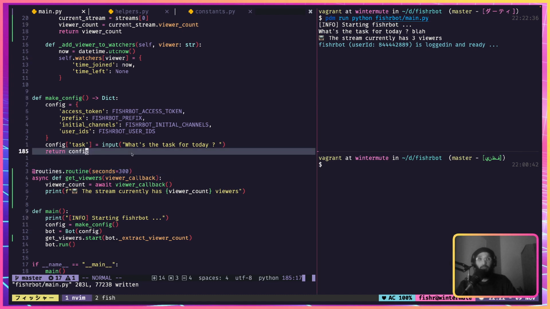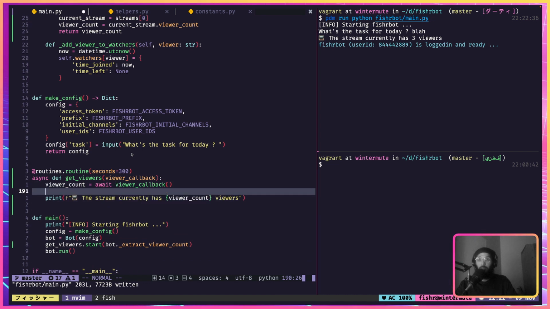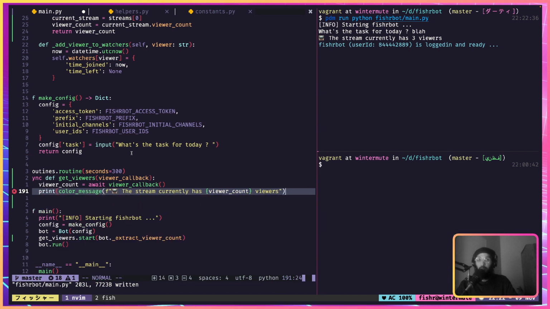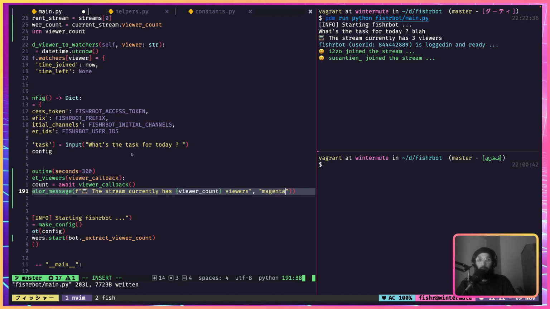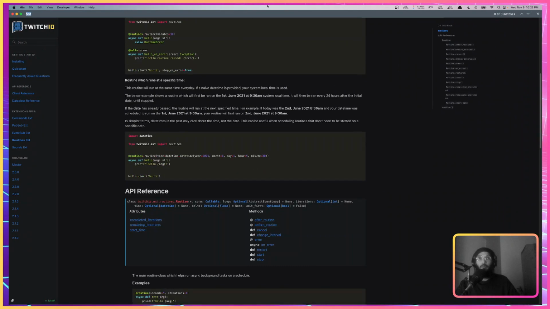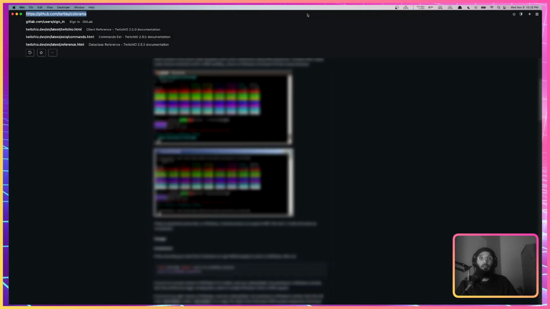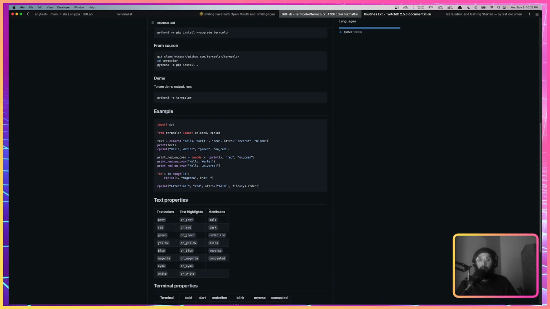And actually, let's make it magenta. So let's print color message. Hang on, what are the colors we have access to? That's not color, that's thermal color. Green, yellow, blue, magenta.